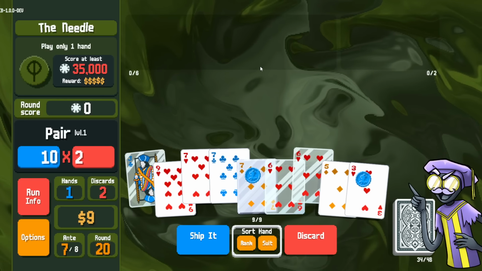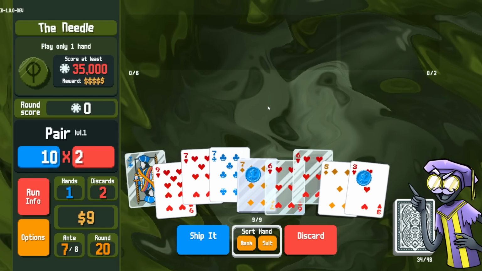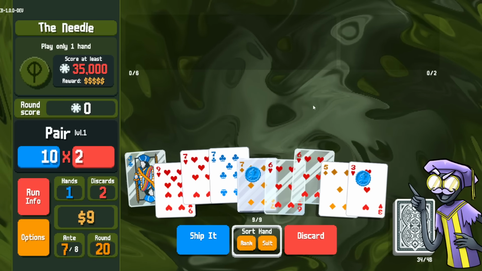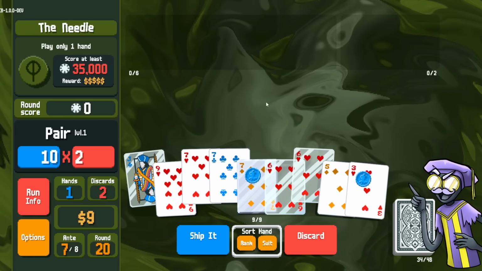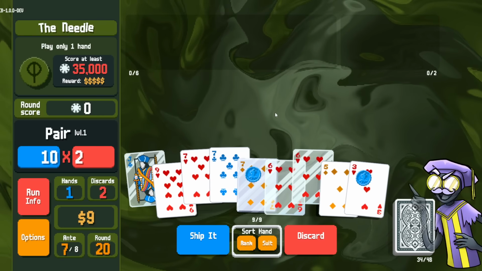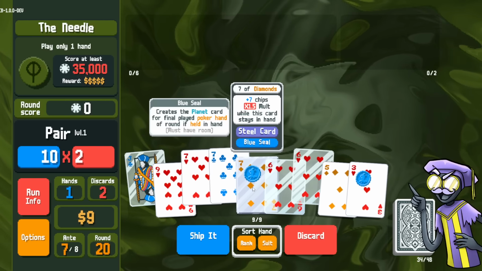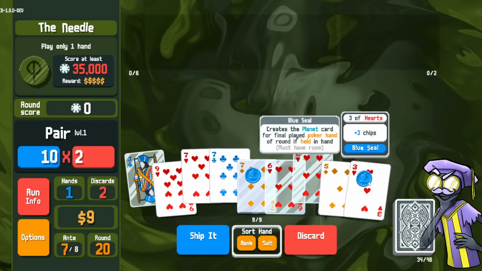By the way, I want to stress this. I've mentioned it a lot of times in the past, but let's say you open a Spectral Pack and it has the Trance card and you have an opportunity to put a blue seal on something, or make something steel, or make something gold. The question is, what card do you put it on? The advice that I give is put the blue seal on a card that you want to keep in your hand. Put it on a card that you have a reason to hold on to, a card that you don't typically discard. And so by having this on the 7, by having this on the 3, I have a reason to hold on to these cards.